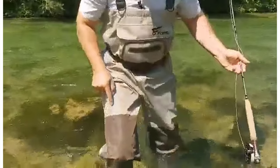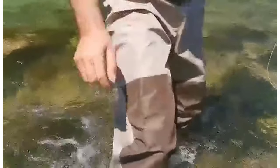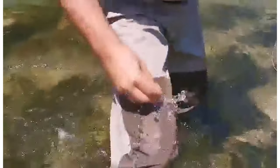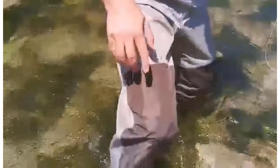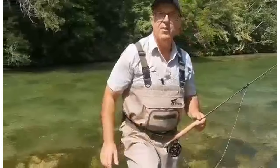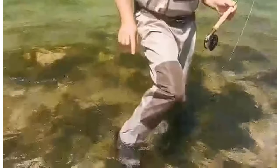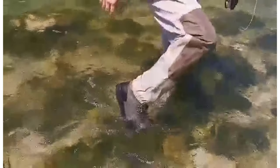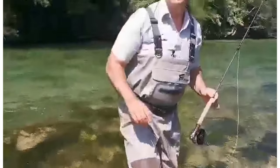They say that fly fishing is the purest form of the sport — a beautiful experience, healthy for body and mind, and one that brings us closer to nature. But in order to get closer to nature, you need to be wearing the right gear. Perhaps the most important item of fly fishing clothing, good quality waders will make all the difference when it comes to warmth, protection, and comfort. In this video, we've compiled a list of the top five best fly fishing waders, so let's get started.